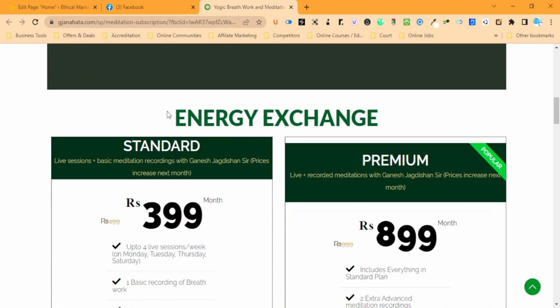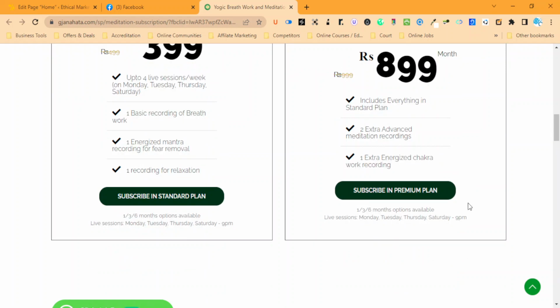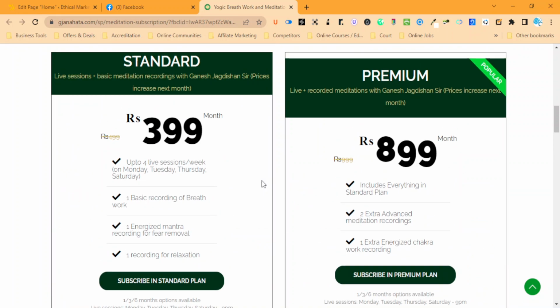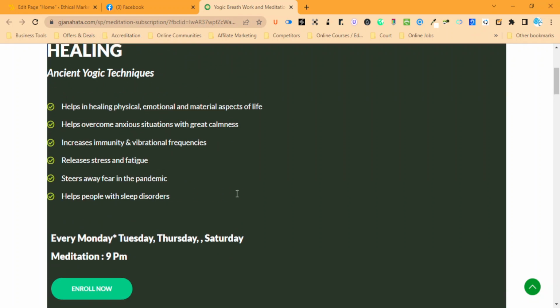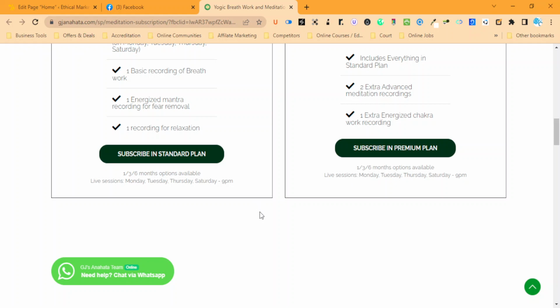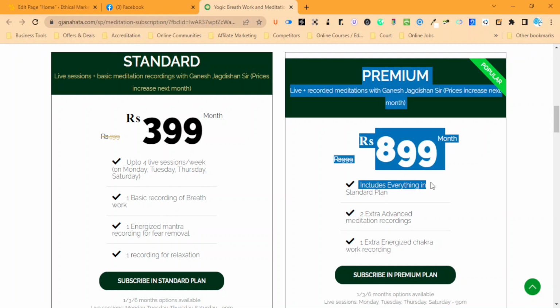So this page, this section, maybe not on the landing page, maybe sell it a little bit more, and then when they click on enroll now, everything on this page is focused to get them to click on enroll now, and then getting everyone to sign up to standard, and as they sign up to standard, then giving them the upsell to this.